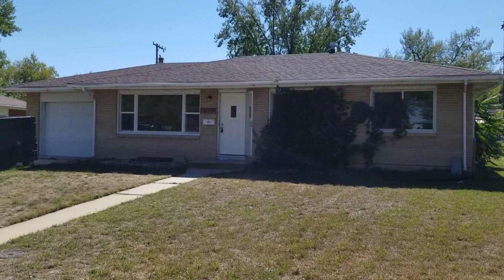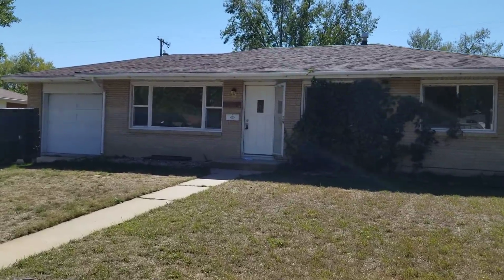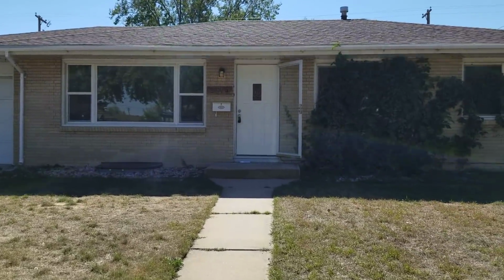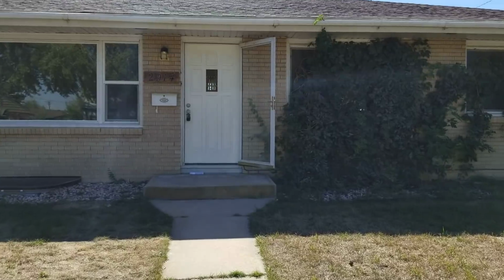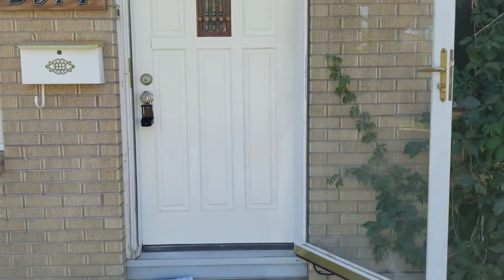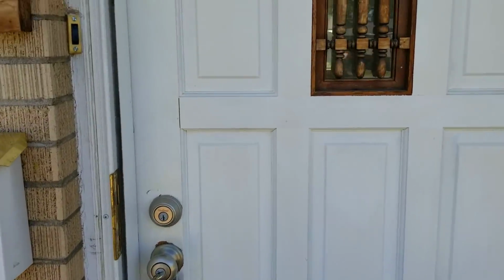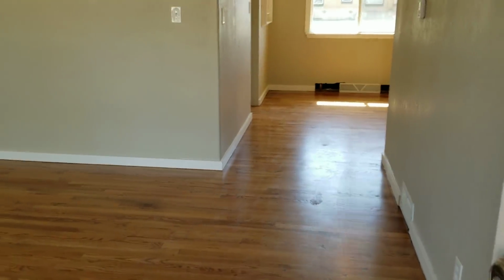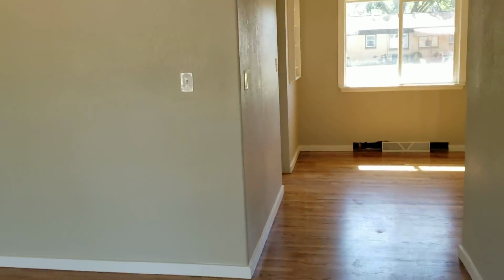So this house I bought for $208,000 just about 3 months ago. We're really close to being finished, but not quite. And I just want to talk about why it takes so long from when you think it's going to be done to when the flip actually does get done. So this door has already blown shut on me a couple times, so if you hear a loud slam, it's not a ghost, just the door.